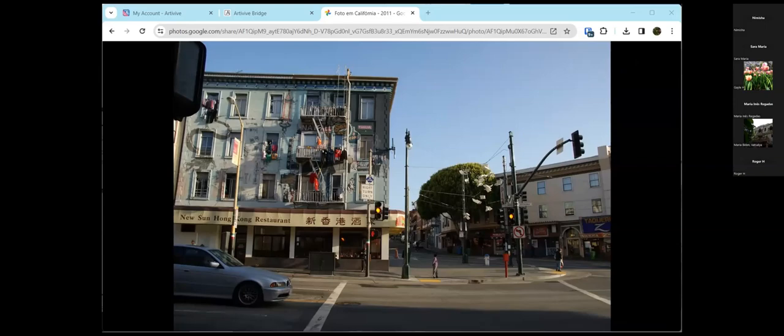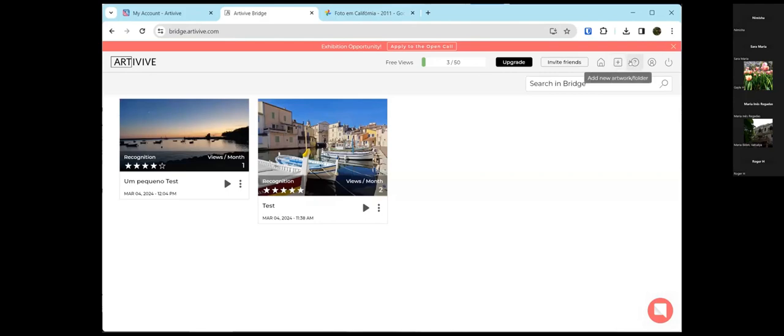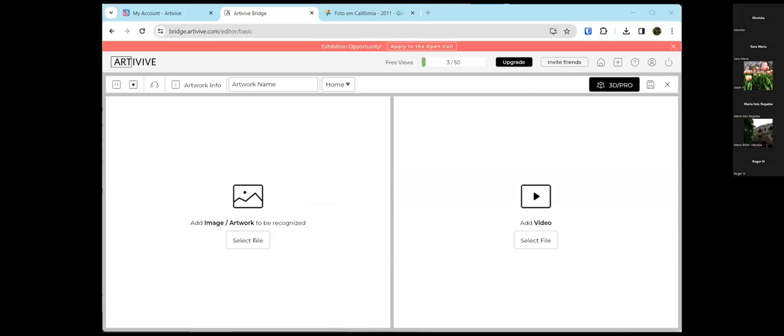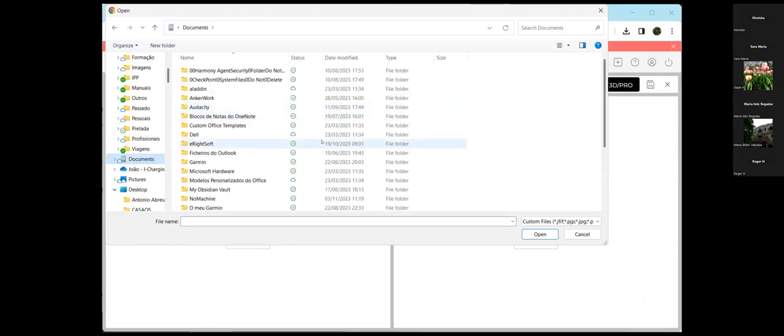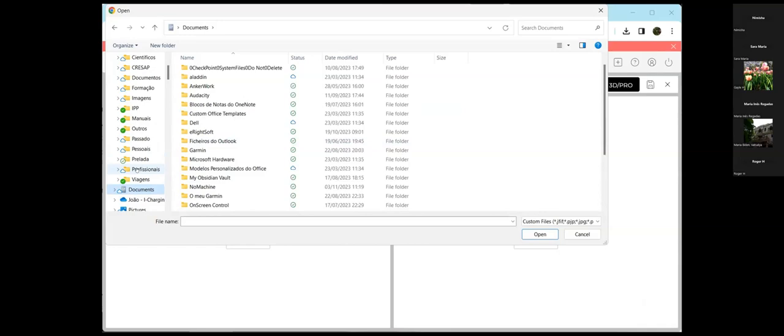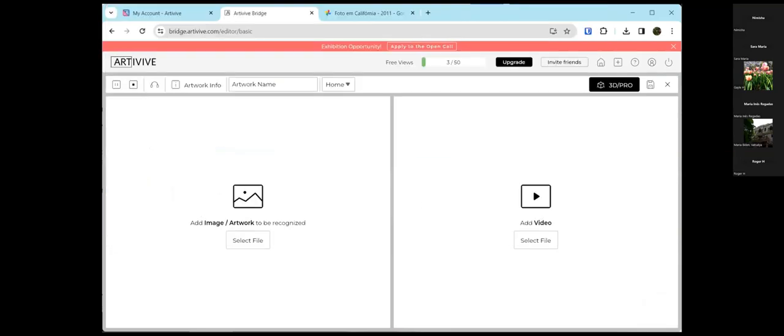Okay. And now I can bring it to do a new 2D artwork. I will select this image from my downloads. You can see what I'm doing. Yes. Okay. Sorry. I will put it in my desktop.